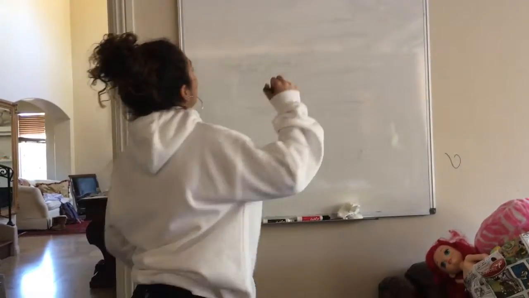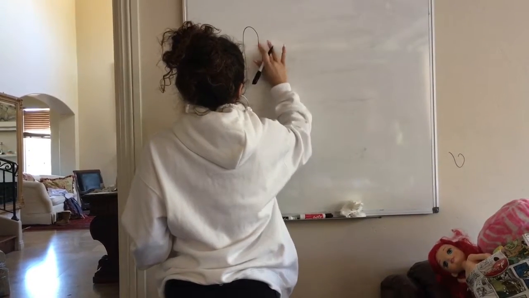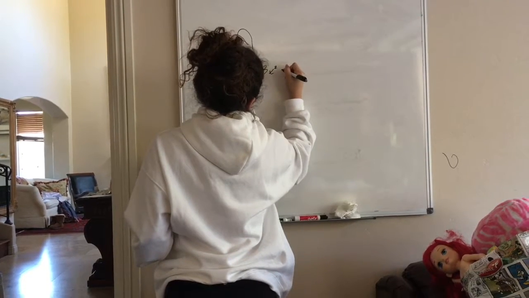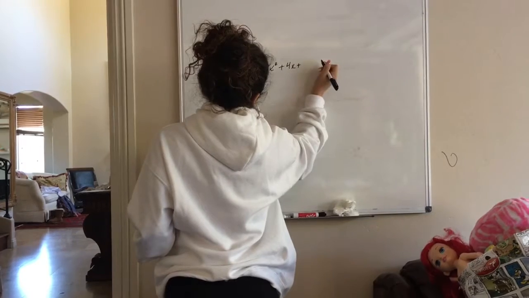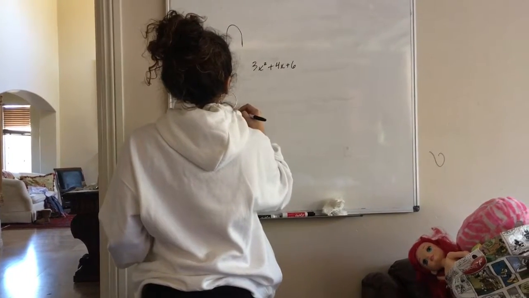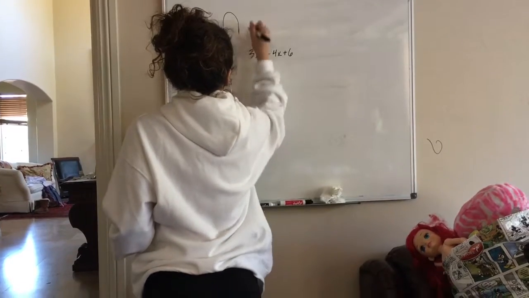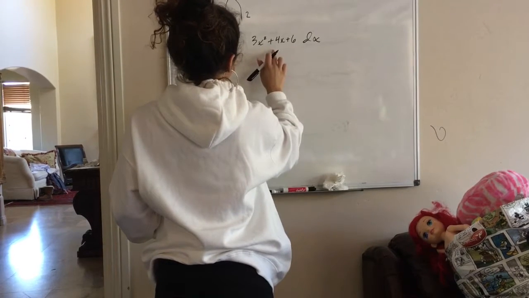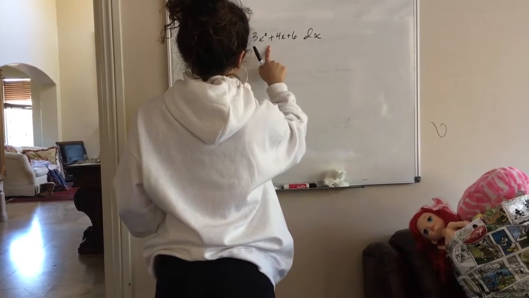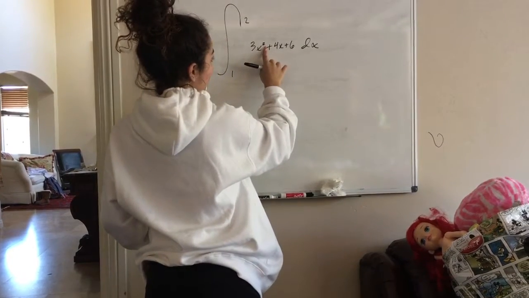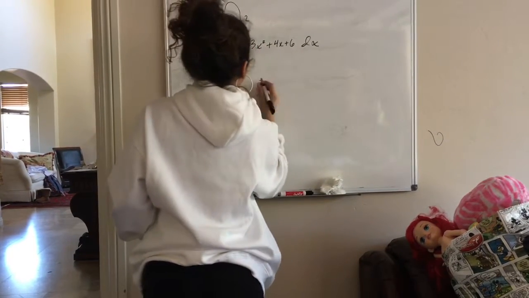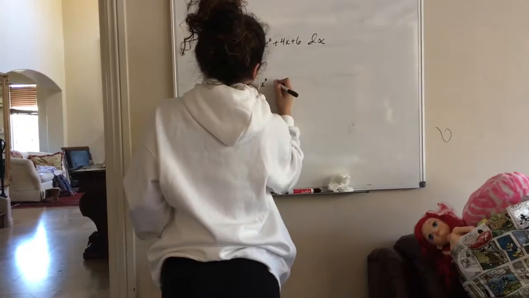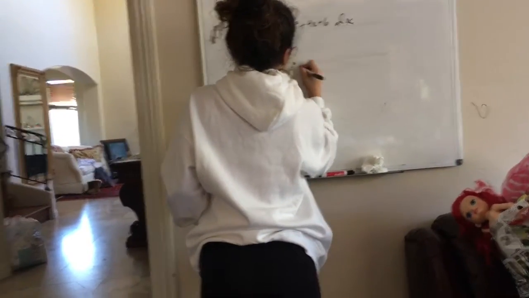Now let's do some examples. So if we have, let's say, the function 3x squared plus 4x plus 6, and the interval is from 1 to 2, dx. What we want to do first is find the integral of this. So the integral of this is you add 1 to the 2, and then you divide by the 3 here. And you just find the integral of this whole thing.